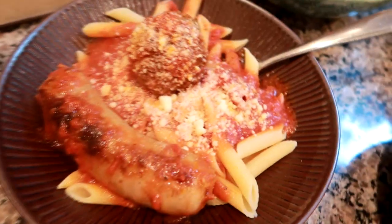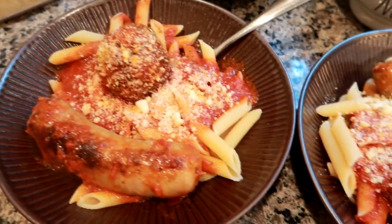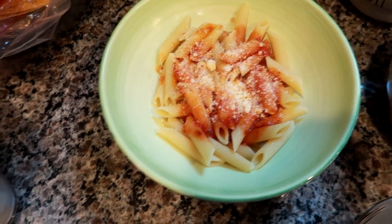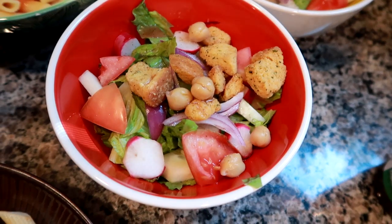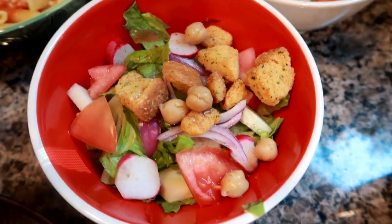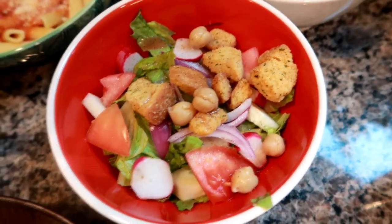Okay guys, here are our plates. We each have a sweet Italian sausage and a large beef meatball - again that I froze in the sauce. I do have a video on my homemade marinara sauce, I'll link that below. My plate, Matt's plate, and Grady's having just sauce with no meat since he's not a fan of sausage or meatballs. I put some parm cheese on here - I got this container at TJ Maxx and love it for storing cheese. Here are the salads with a little bit of the dressing on them.